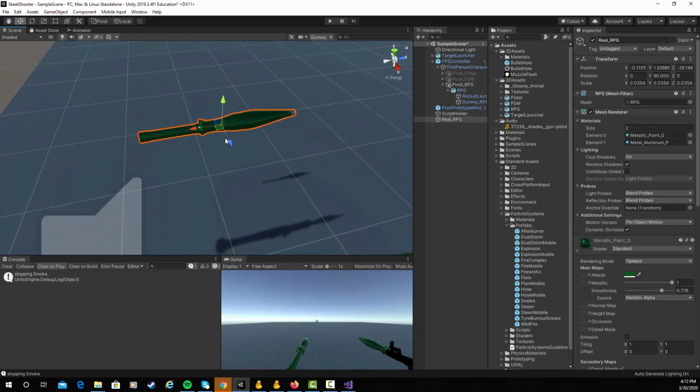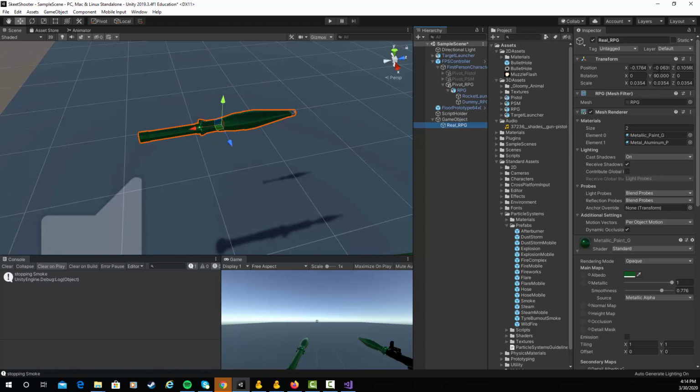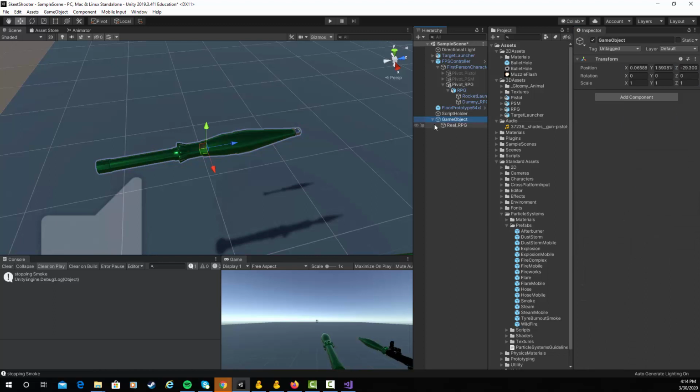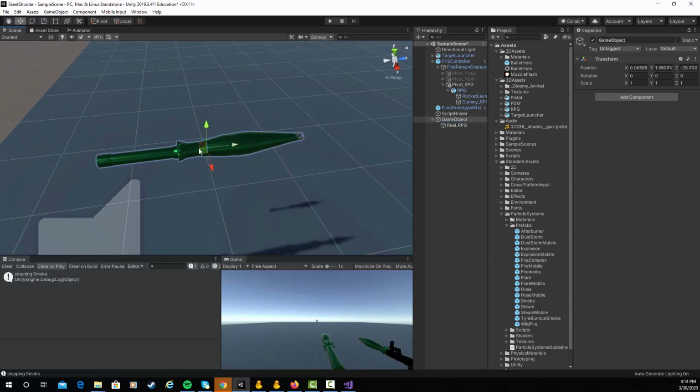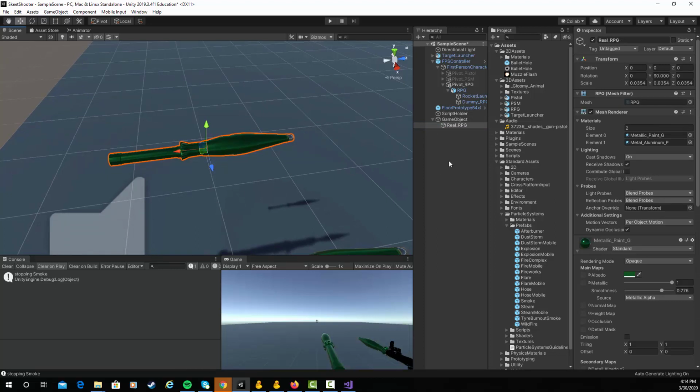First of all, you'll notice that the axis of this is in a terrible place, right? It's pointed sideways when it would be best if it was pointed forward. Second of all, it doesn't have any colliders or any of those kinds of things on it. So what I'm going to do is make a new game object that's going to be the parent of this, put that real RPG inside of that, and make sure that the geometry there is all at 0, 0, 0. Now, what's happening here that becomes important is that you can see that game object itself has its axis pointed in the right direction, and the RPG is a child of it with its axis pointed in the wrong direction, which is fine.